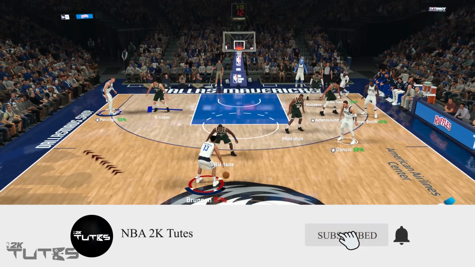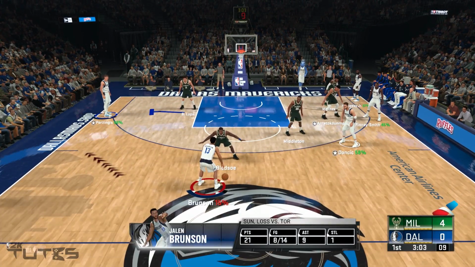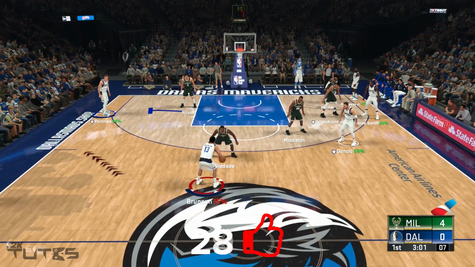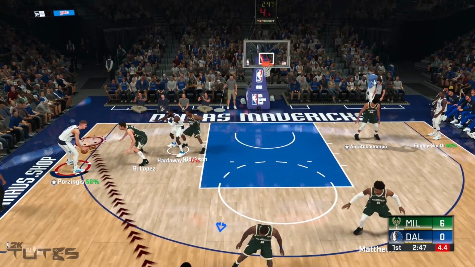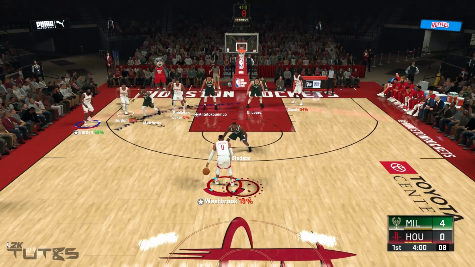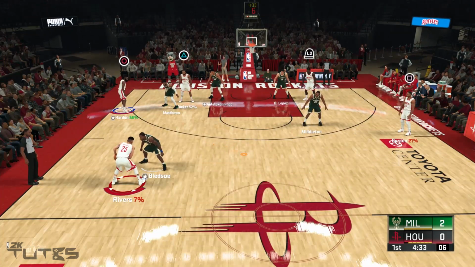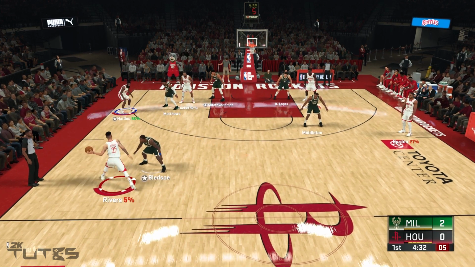Another one, if you have two players with the Floor General badge, it won't stack. As you can see here, with two players with Hall of Fame Floor General badge, Kristaps has 56, but when I remove one of them, it remains 56, so it doesn't stack. Now, going back to the testing, in here Harden had 58 because Westbrook has Hall of Fame Floor General, but when we take off Westbrook, it dropped to 56. So the boost was only 2 compared to Westbrook's 6.